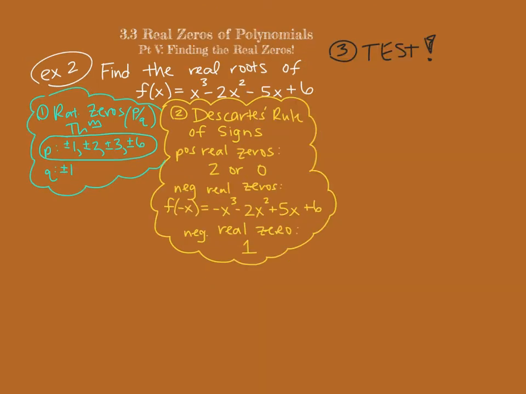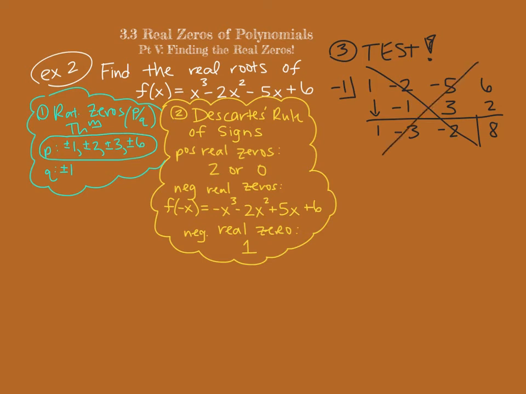The first negative value I'm going to test is -1. That seems the easiest. So we're going to do synthetic division with x cubed minus 2x squared minus 5x plus 6. There's no missing terms, so we can just list the coefficients with no placeholder zeros and perform our synthetic division. Bring down the 1. 1 times -1 is -1, and then add. -3 times -1 is 3, and then add. -2 times -1 is 2. And then we'll get an 8 as our remainder. That means that -1 didn't work because we got a remainder that wasn't 0.